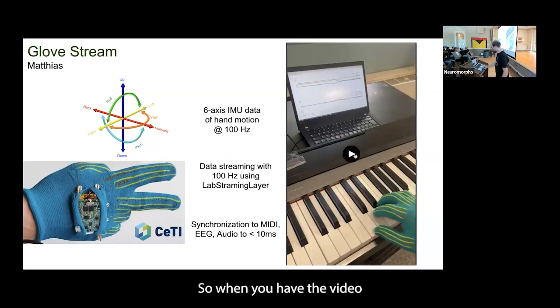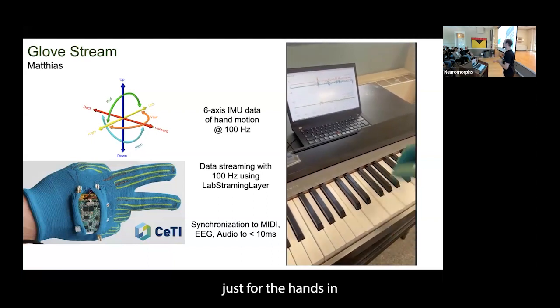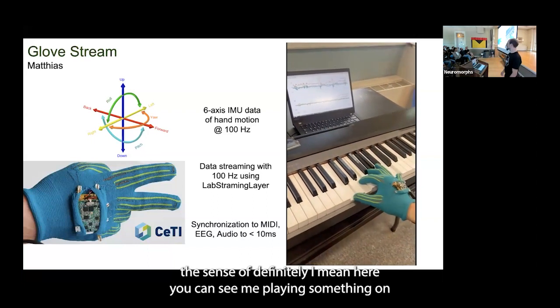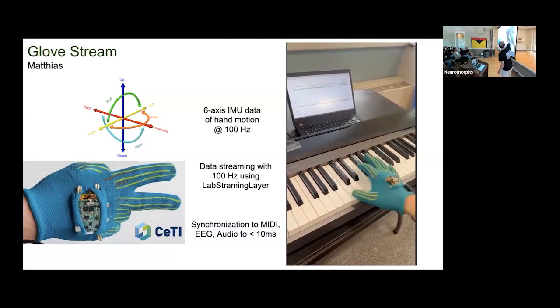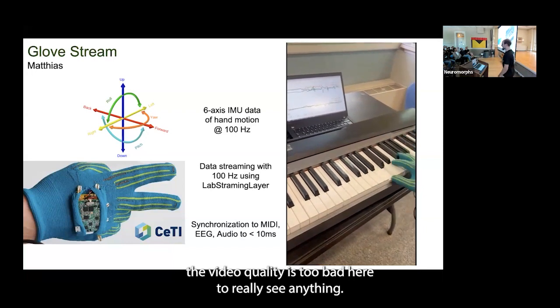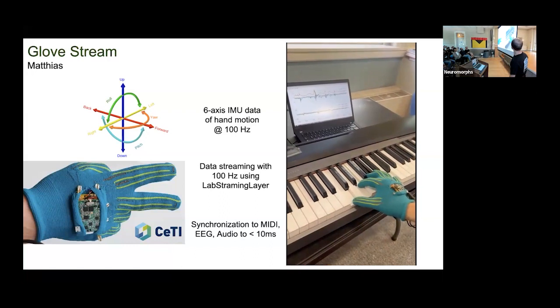And you have an IMU per finger or just for the? No, just for the hand. Just the whole thing, like the sensor. And I mean, here you can see me playing something, and yeah, the video quality is too bad here to really see anything. But basically, you can see the movement data in real time.